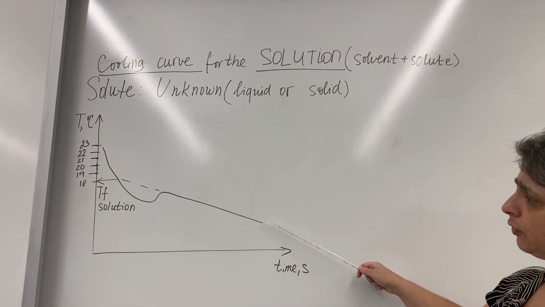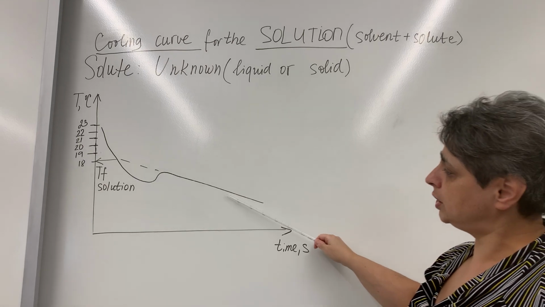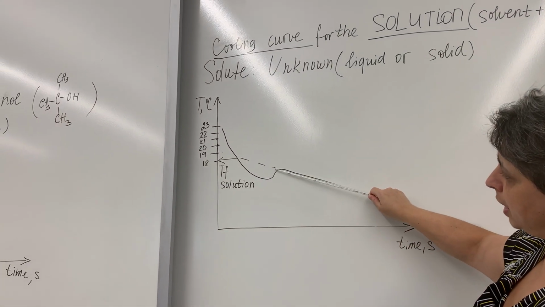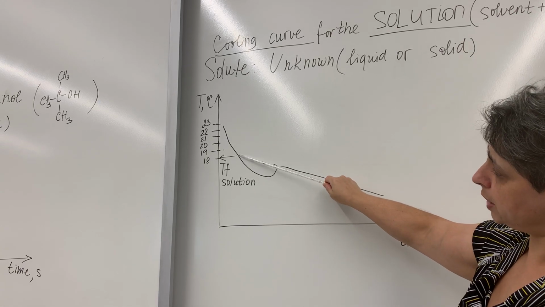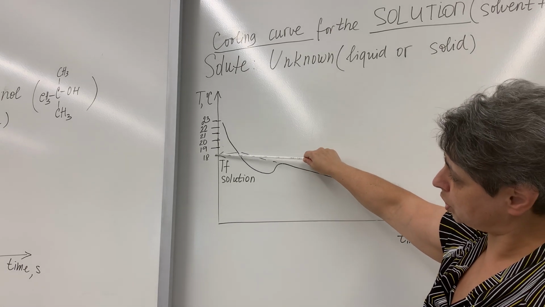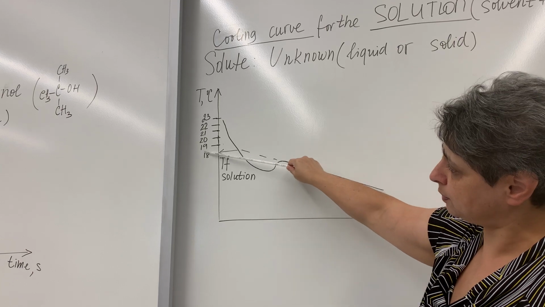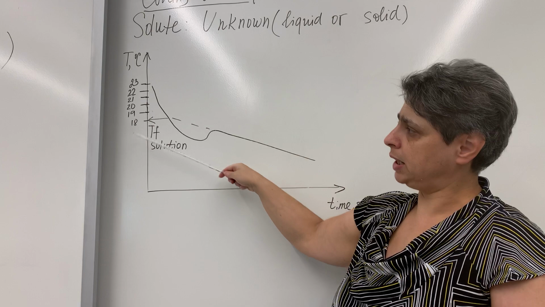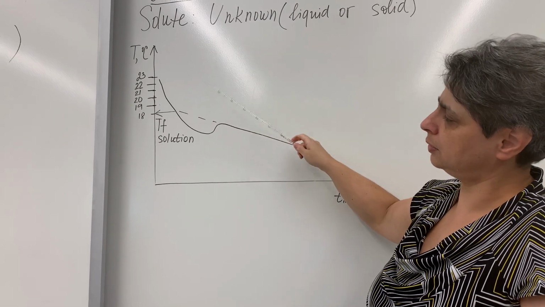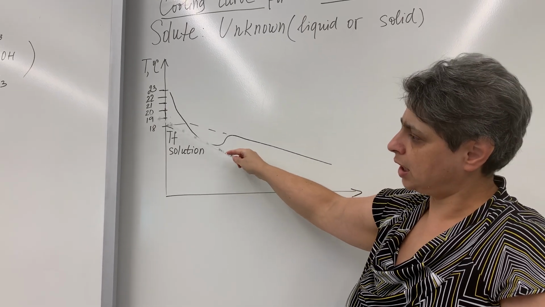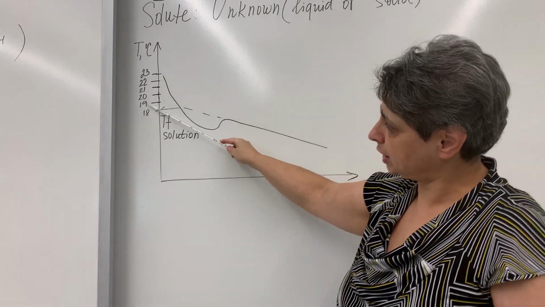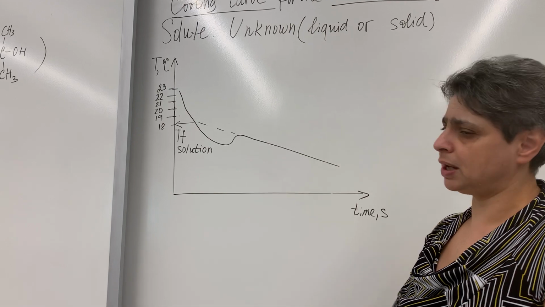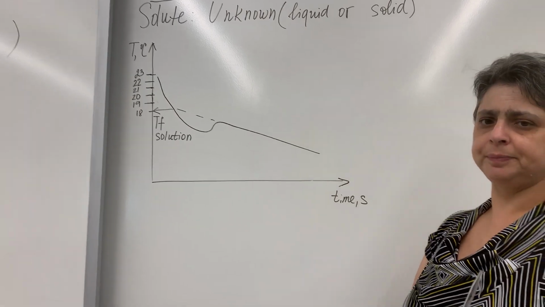Bottom line is, if you have a cooling curve like this, you would then extend the sloping line over to the initial part of the curve, and then you'd go straight over to the y-axis to find the freezing point of your solution. In my case, by the way, these are totally made up numbers, so don't read too much into it. I just wanted to show you schematically what you can expect. So the freezing point of the solution in this case would be expected to be around 18 degrees.